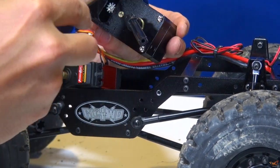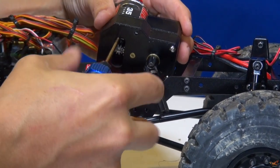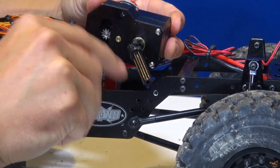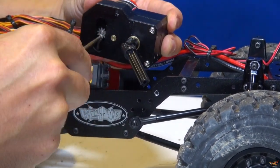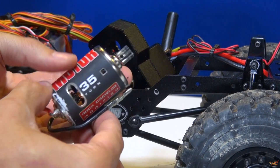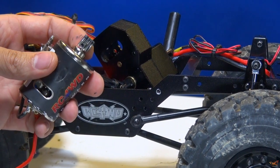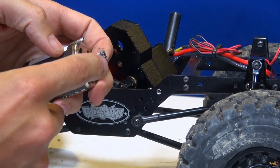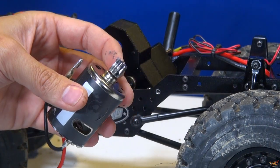Just going to keep these little screws for the plate together and two more screws to mount the motor. Out comes the motor. So this is a good 35-turn motor; I can use this a little bit later on. It does have the pinion gear on there. For those swapping motors, always remember to take off your pinion gear or else you won't have a pinion unless you supply it yourself later.